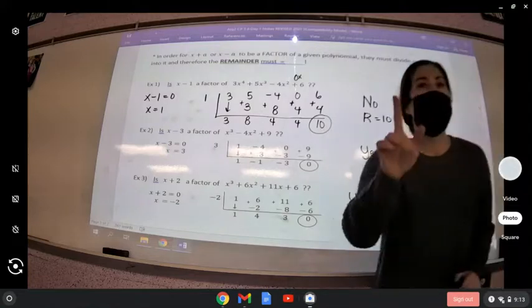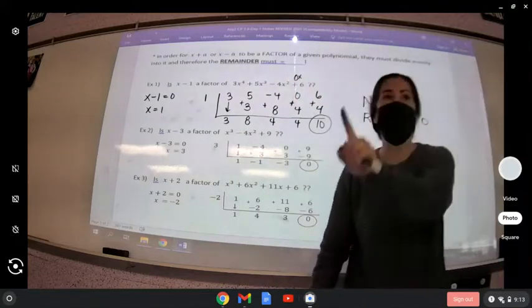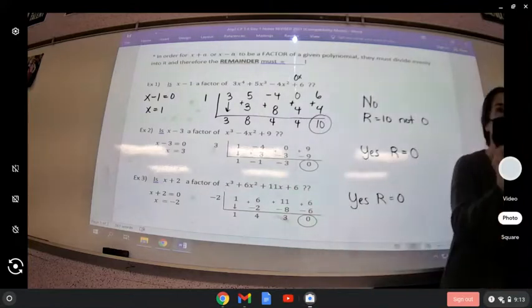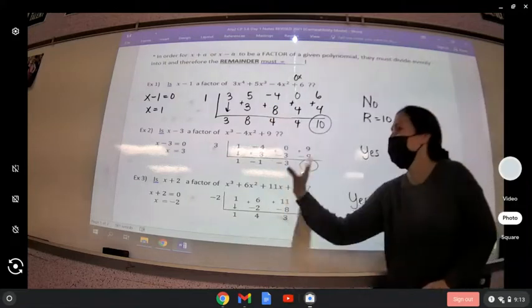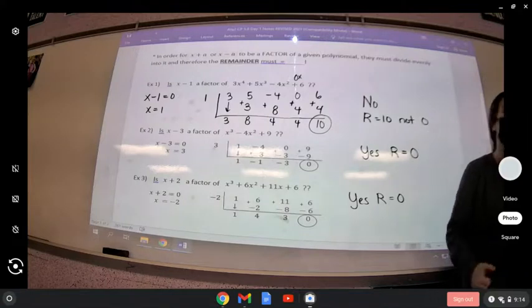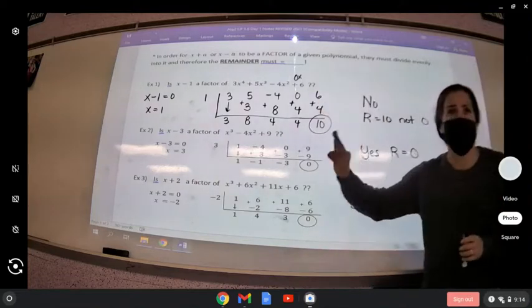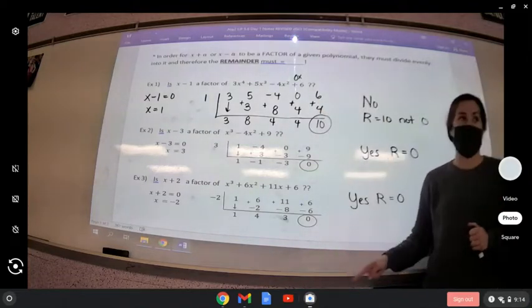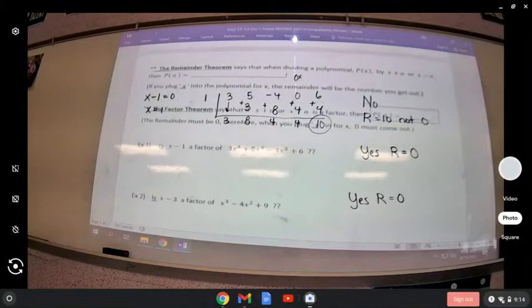Okay. So guys, that is how you should be answering these questions right now based off everything you know. Now I'm going to give you a shortcut. This section is on the remainder theorem. The remainder theorem gets you a quicker way to your remainder, where you don't have to do synthetic to figure out what the remainder was. It's even faster, and your calculator does the entire thing for you. So today's lesson is all about what the remainder theorem tells you to do to get your remainder, okay? So go to the back of your notes and let me show you what the remainder theorem says. It's kind of like magic.